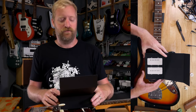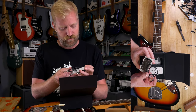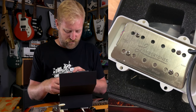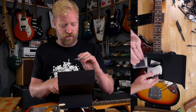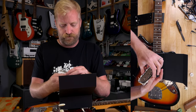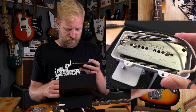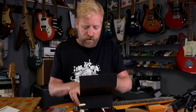Oh boy. So one of these is a humbucker. I'm assuming this one. A four wire humbucker there. This is the Crema bridge. Man, just great details on this thing. I'll have to put up a photo of the back of this. It came with some fresh foamy inserts there to mount the pickup. And then this is the Restero? I don't know how to pronounce that. Two wire, single coil.